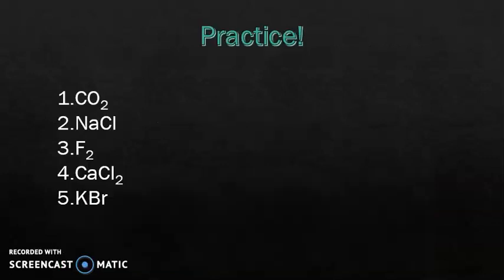So I came up with a couple of example problems for you here. What I'd like you to do is to just push pause, see if you can work out the electronegativity differences and what type of bond each one of these would have. And then when you're ready, go ahead and push play, and I'll have the answers ready for you.